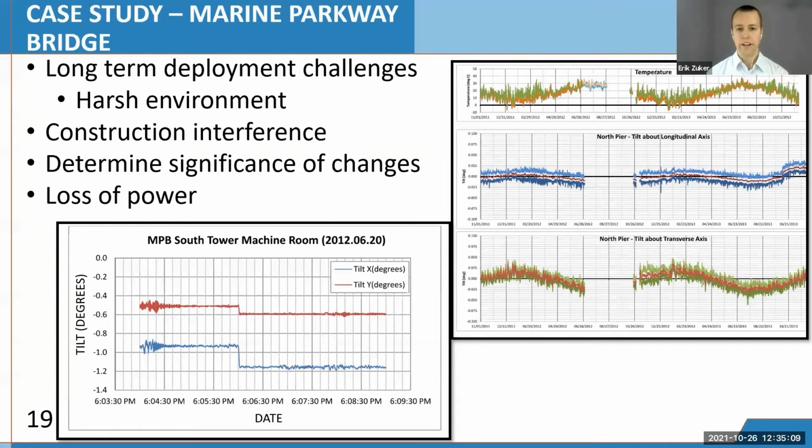Some of you may remember this affected a number of bridges in New York and was felt in New York. And so by looking at the data that was experienced during the event, we could confirm that both the accelerations and the tilts that occurred were within the operational window that was already observed both from thermal loads as well as a movable lift. And so we were able to confirm that there was likely no damage to the structure.